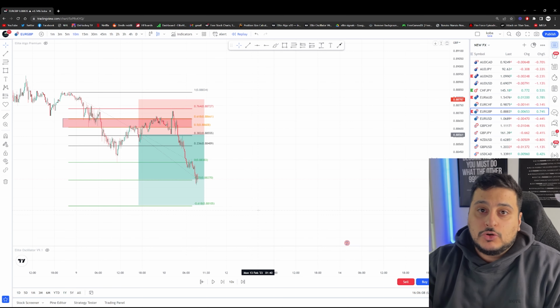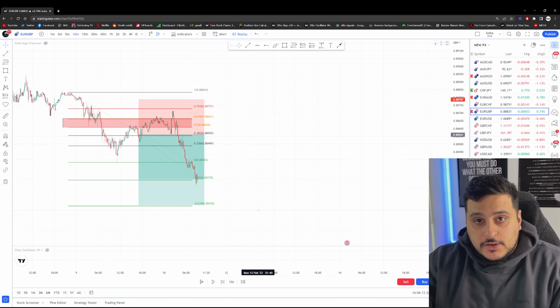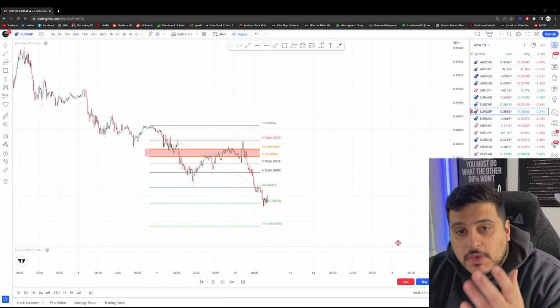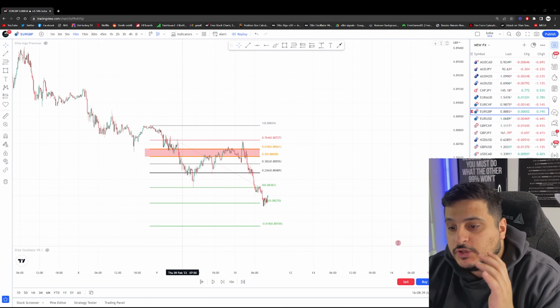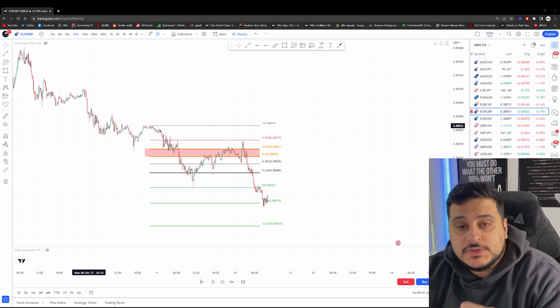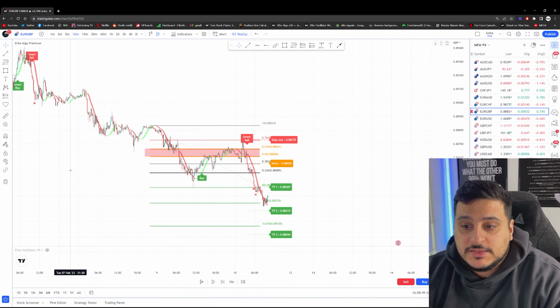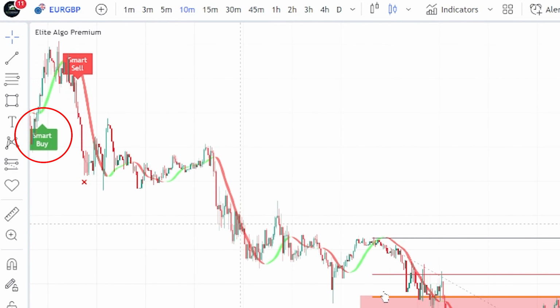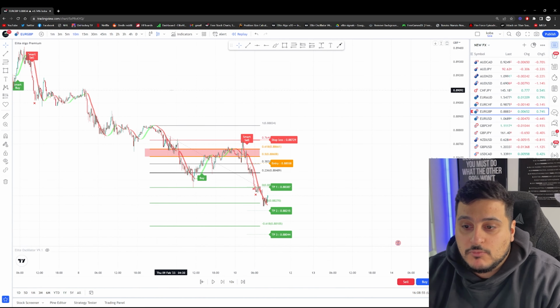But now let me show you how you guys can make it even better simply by adding another indicator to the chart. Okay, so the way you can make it better is by adding more confirmations to the Fibonacci retracement tool. And I like to use an indicator called EliteAlgo for these confirmations. So up here, we see that I have an indicator that's turned off. Once I turn it on, this indicator now gives me buy and sell confirmations for my trades and does even a lot more than that, guys.